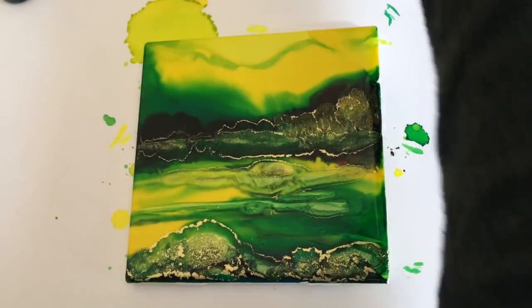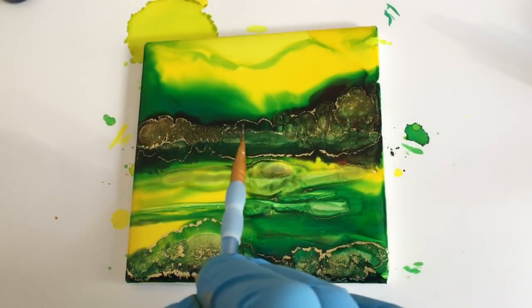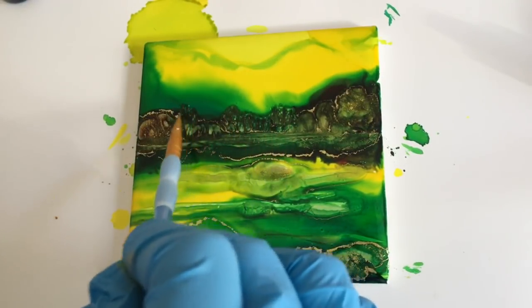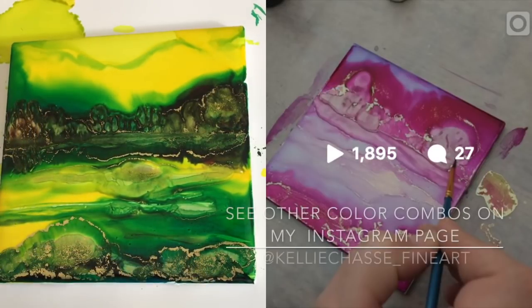It creates its own texture in here. It's crazy. And let's go a little bit heavier. That tended to separate quite a bit up there, so I'm going to go a little bit more, creating those tree shapes up here.